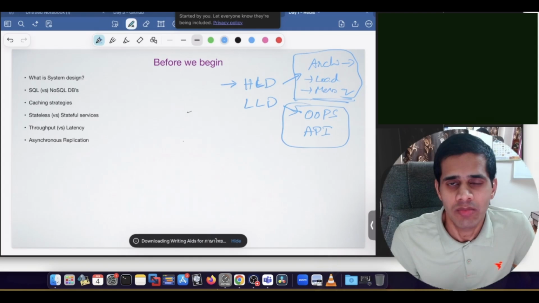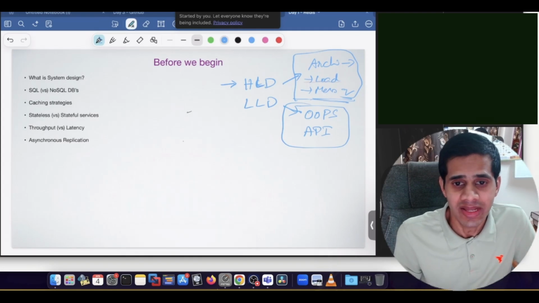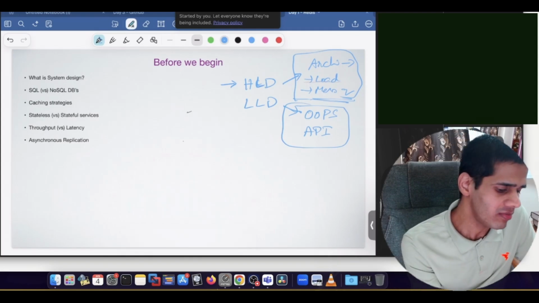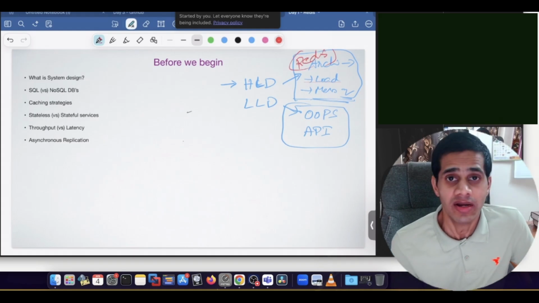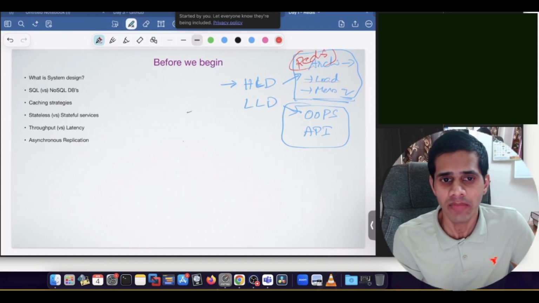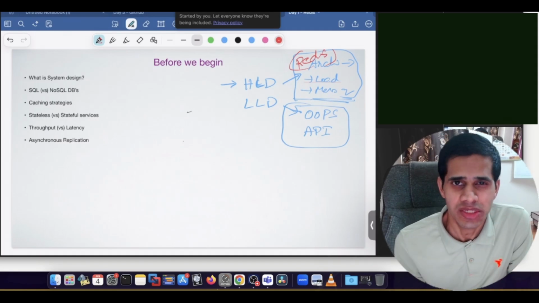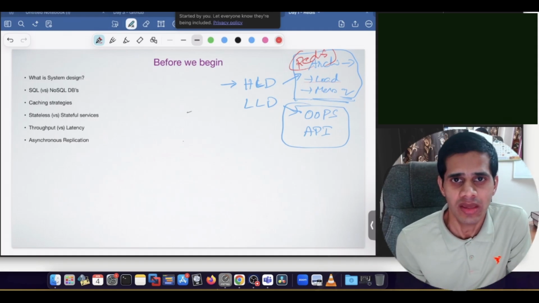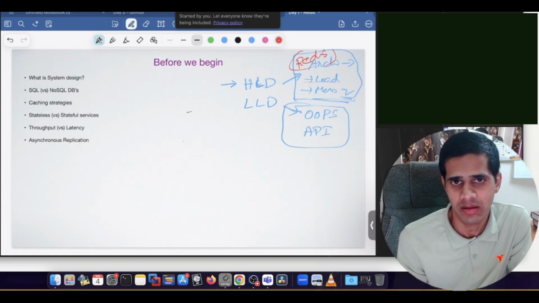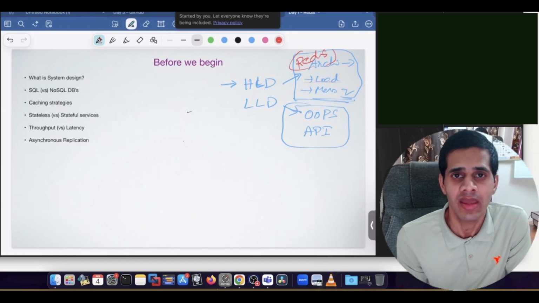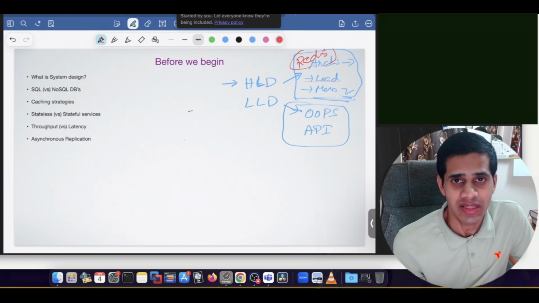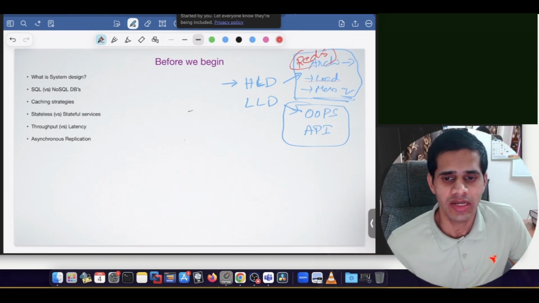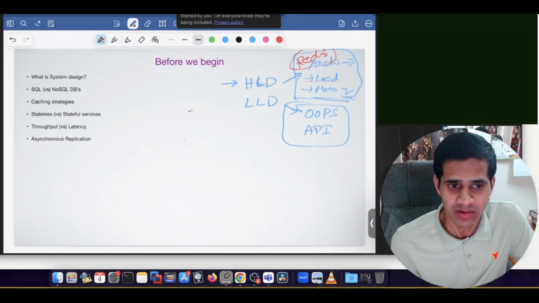System design is broadly classified into high-level design and low-level design, and our Redis comes under high-level design. It is part of high-level design. When you want to design a system which is very efficient and user friendly, or to model a system, it requires a lot of design.